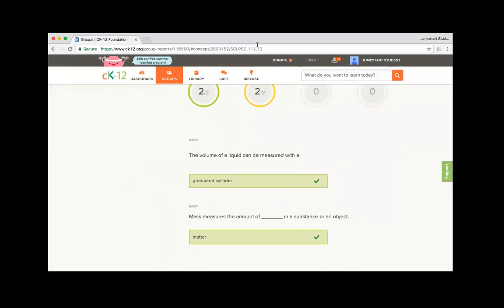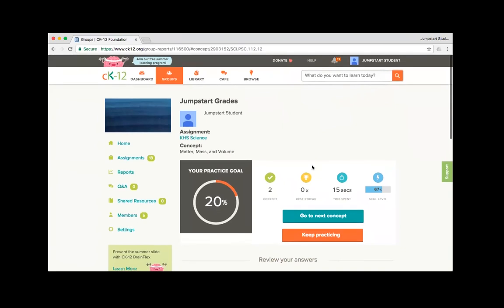And just to note that I know we had a couple of questions about what shows up where and how that works. The practice itself, so anything that's an adaptive practice, which means that a student is accessing the concept from CK-12 and you as a teacher haven't customized it, their goal is 10 correct. So that 20% is out of 10 correct. If you made a quote unquote quiz or a customized assignment, whether or not you used it for a quiz, that percentage would be based on the number of questions you chose to include within that assignment.